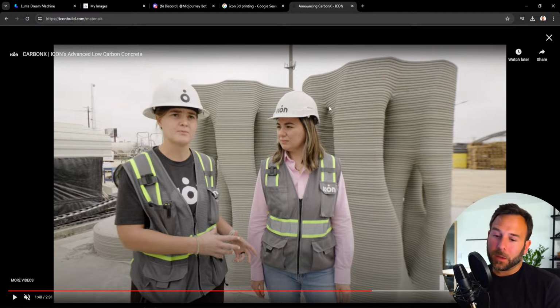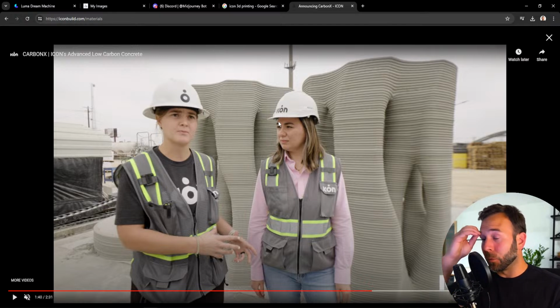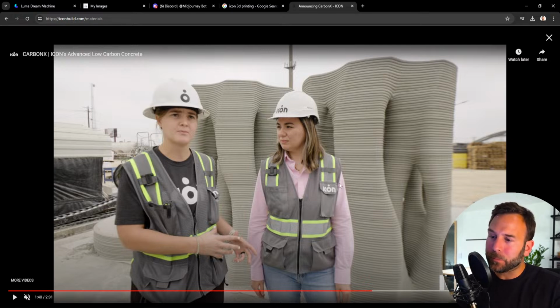As of recent, or I'm not sure how recent, there's been a lot of conversation about the ecological effects and the carbon effects of concrete. So we will say that because mortar is a part of concrete and there's cement in the mortar mix that they use, I'm sure people are looking to different print materials.